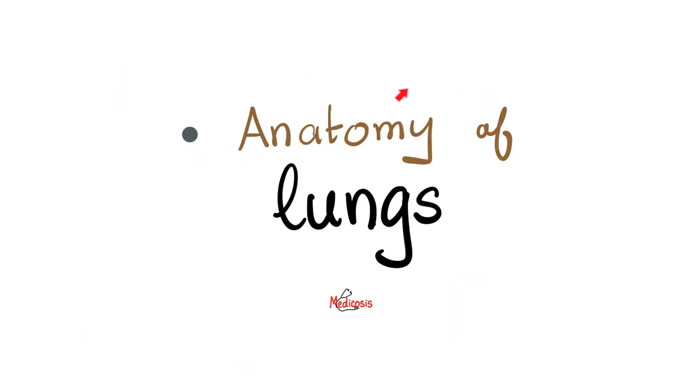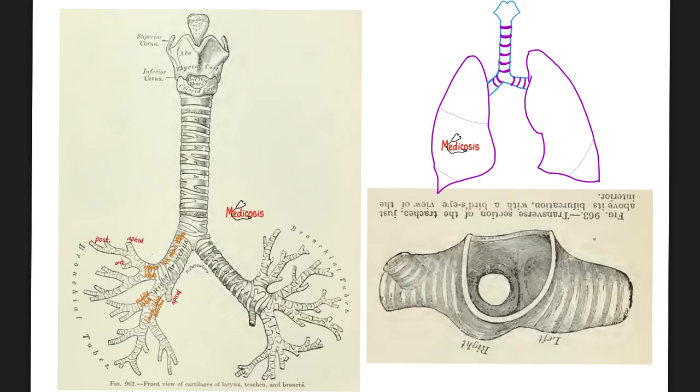Quick review. The respiratory system. Remember, mouth or nose, and then the pharynx, and then the larynx, and then the trachea. Then we have right main stem bronchus and left main stem bronchus. The right main stem bronchus will enter into the right lung, whereas the left main stem bronchus enters into the left lung. The right lung has 3 lobes, upper lobe, middle lobe, and lower lobe. The lower lobe is going to continue on the back of the lung. As for the left lung, it only has 2 lobes, upper and lower lobes.